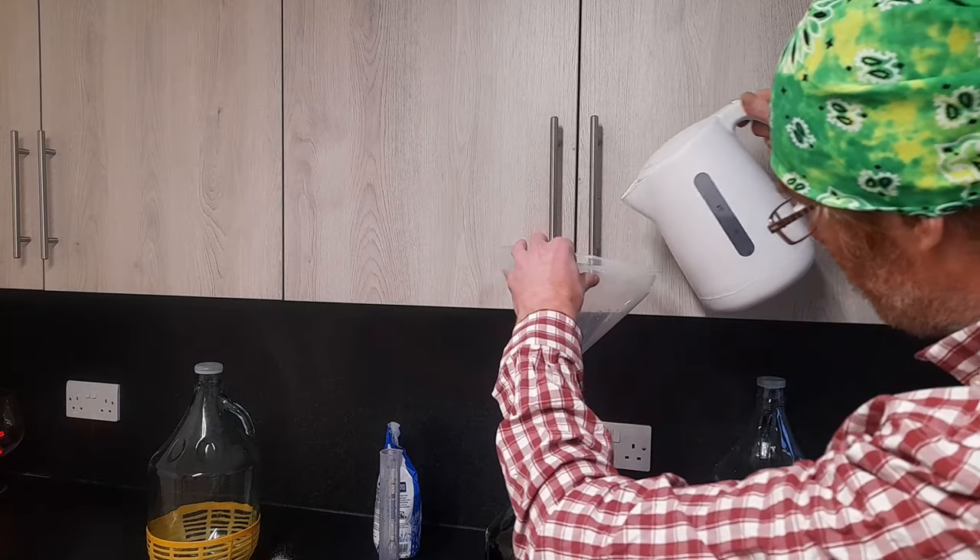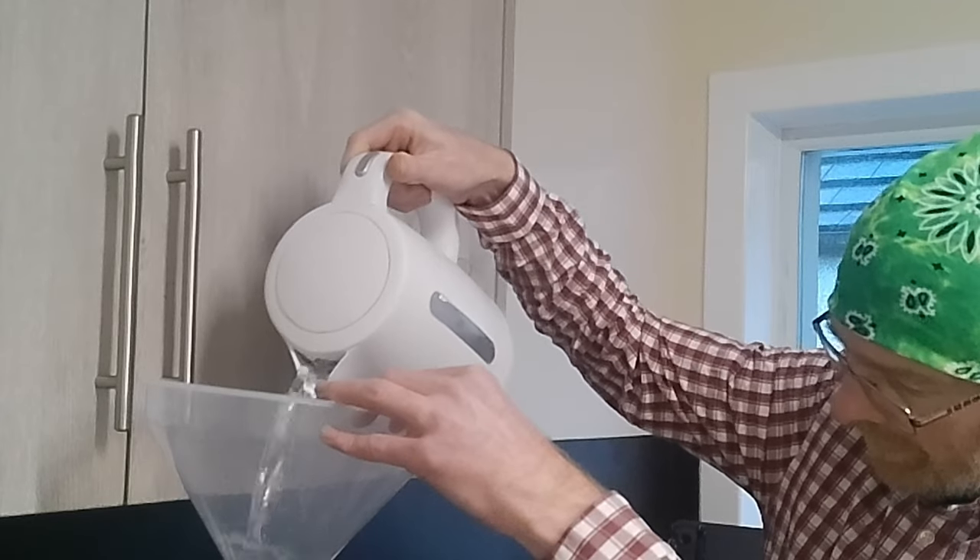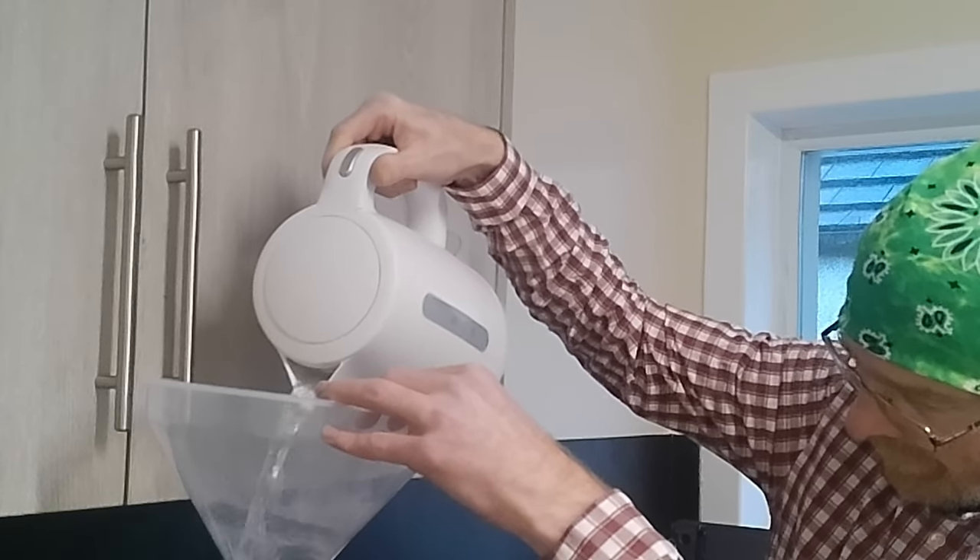You may wish to remove a lot of that headspace in the demi-john now if you fancy, so just top it up with cold water. But ideally you want to leave a bit of space in there ready for when that yeast gets all agitated and has its major, major party in there — which it should do, which it will do. It's going to have a great time fermenting all that sugar into alcohol.